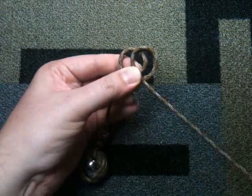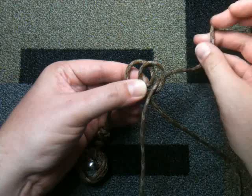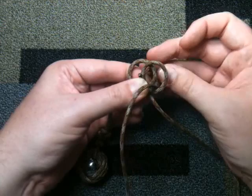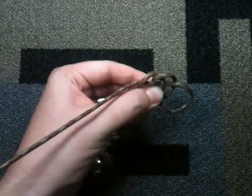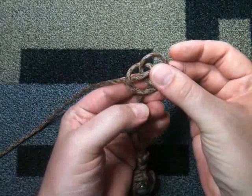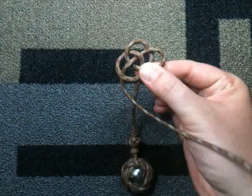And then you're going to take the loose end, you're going to go down through this loop, you're going to come back up through the middle loop, and I'm going to go down through this loop. And that gives you this. Make sure you come over the top. Okay.